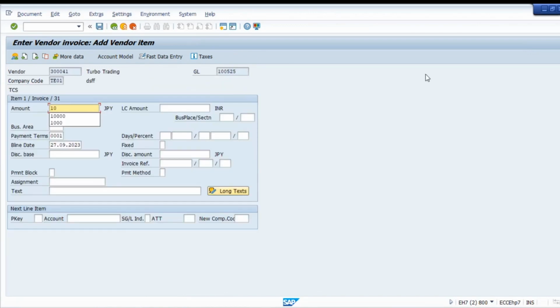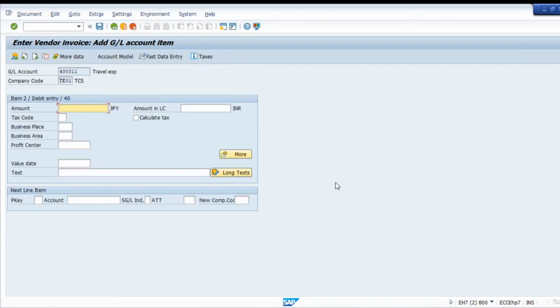So I'm giving 1000. Okay. So I will give 400 here. And then let me try the same deal only. Okay, I need to give profit center also, right?